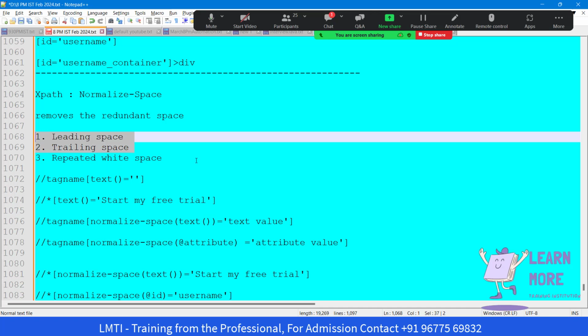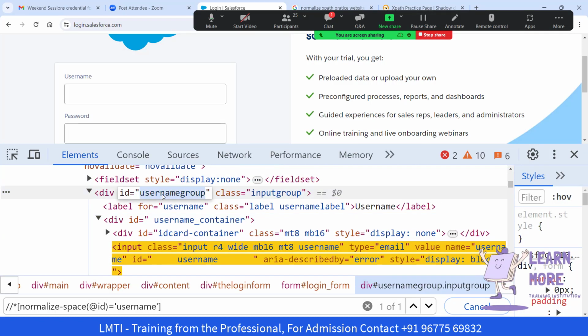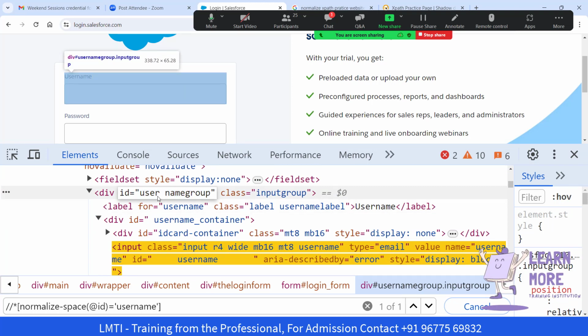And repeated white space means, sometimes in an attribute, we can say user space name space group, separated by a single space. But in some cases it may be separated by multiple spaces, which we call duplicate white spaces. Even if you exactly copy the syntax and use it in the XPath syntax, it won't find the element because it has duplicate white spaces.